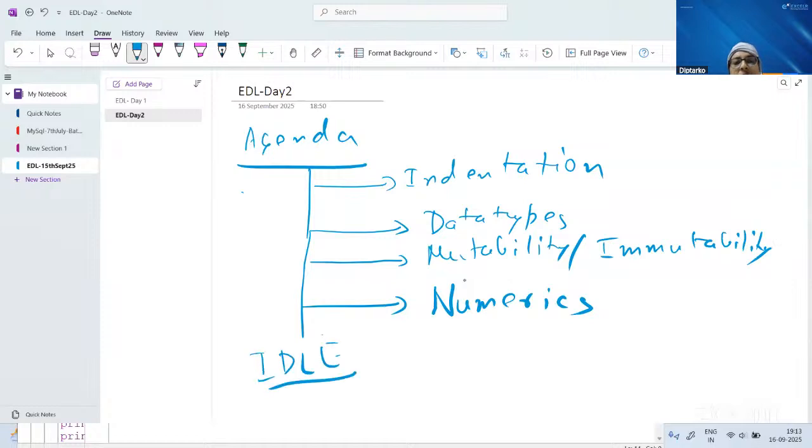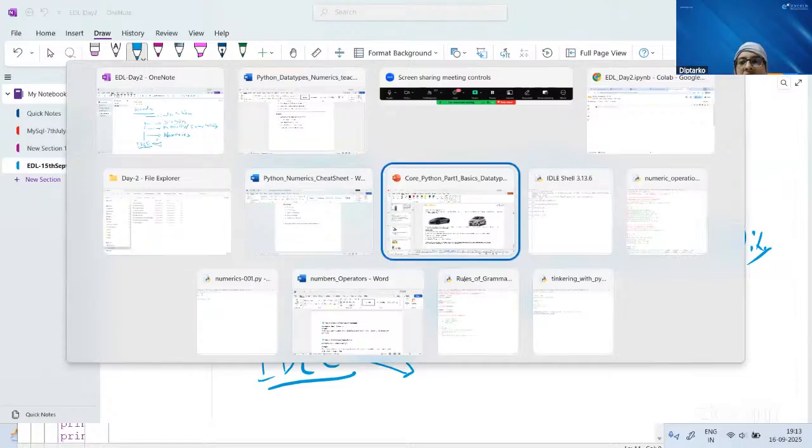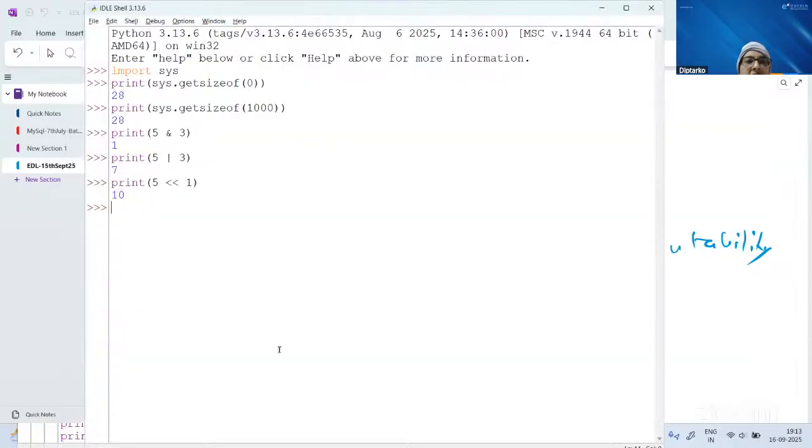I actually have a few programs kept ready beforehand so that I don't have to waste time. You will try and write them along with me. If you can't complete, that's okay. You will have the recordings, you will have your materials. So don't worry.